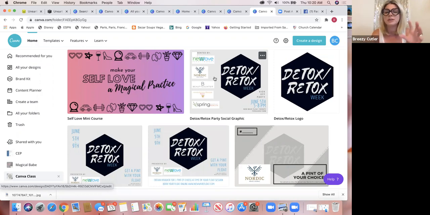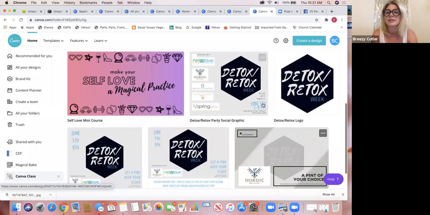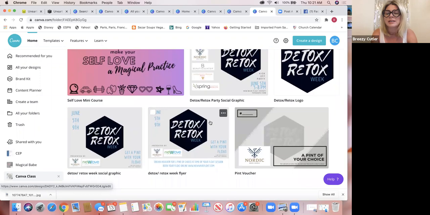And this is a really great example of making sure your branding is consistent across the board, even for just a specific event. So I created a Detox Retox logo, then a social graphic utilizing this logo, then a flyer for it.